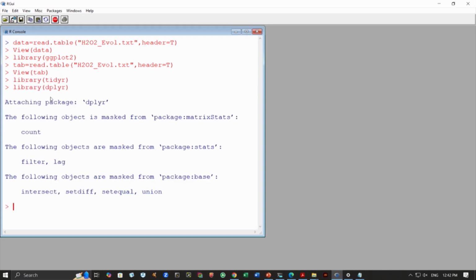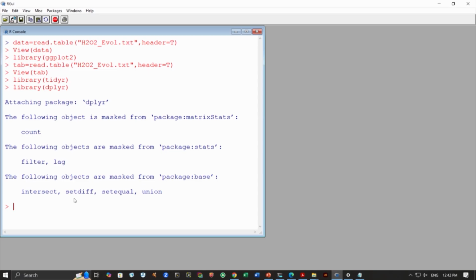Yes, they are installed, and when you are loading this package, it says that, like other packages present in the environment, from matrixStats, some of these functions have been masked. So these functions cannot be used: this count function, filter function, intersect, etc. These functions are now masked. This information is given because there is a conflict. dplyr also has a function with the same name, count, and similarly it also has filter, intersect, etc. So if you call these functions now, R will be confused. Which function should I use, whether it should be from dplyr or the matrixStats package or the stats package?